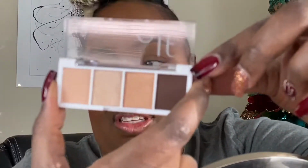and this is in the e.l.f. Quad. Y'all know I love these e.l.f. Quads. This is in cream and sugar, and it's just this super rich, pretty dark brown. And again, for the application of this darker color, the darker we go, the smaller the brush. I'm gonna use this pencil brush and just, again, put that in the outer corner. I'm also gonna take that to the outer corner of my lower lash line.